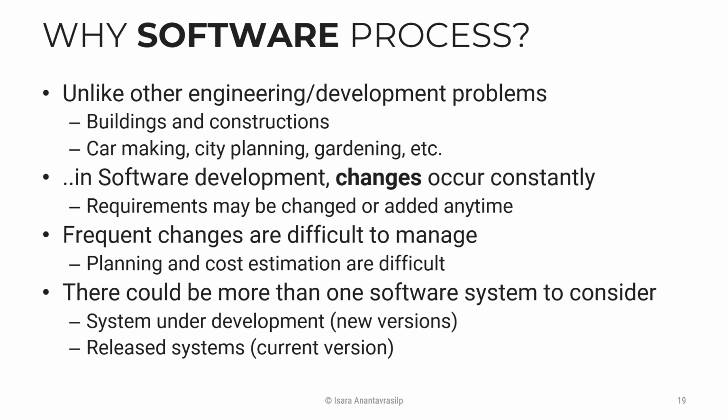But on the other hand, you also try to develop another version that is an improvement of the current version. It could be just small releases, or it could be a big version, a complete revamp of the previous one. In this case, you have two software versions to maintain, and maintaining just one version is hard enough. We need some guidelines that allow us to do this as well.